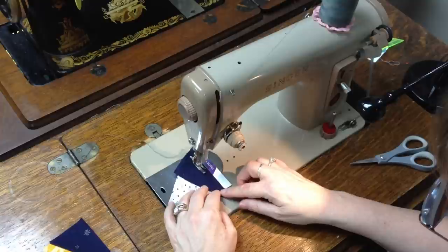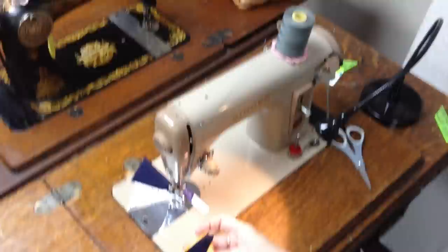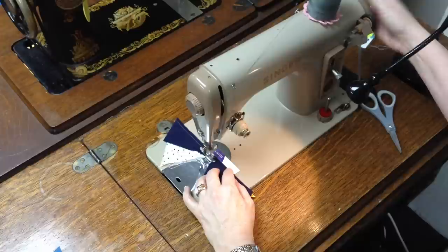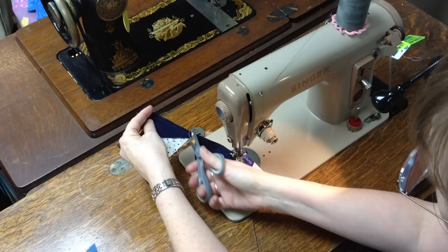This machine is just so smooth, it's a joy to sew on. I'm going to do the same thing with the orange one, since I can use each piece as the leader and ender for the other. We're going to align that placement guide right there along the base. Sometimes if my hands have too much lotion they don't want to align just right. And here we are — we're going to sew our quarter-inch seam.